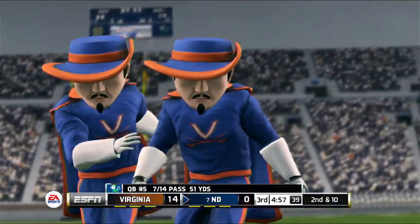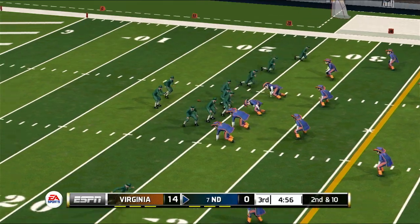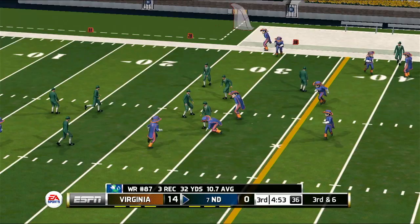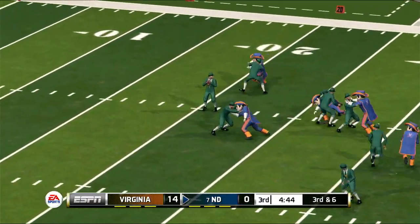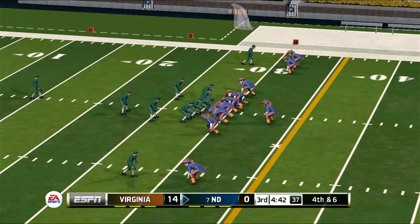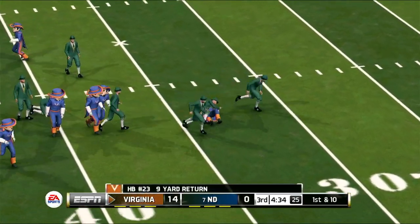Gets it out quickly to the back, but he can't haul it in. Number four, the intended receiver on the play. From their own 25-yard line, it's second down. He steps out around the 29-yard line. Receiver incomplete. They looked a little sluggish on that series. I'm curious to see if they pick things up when they get the ball back. He makes it out to maybe the 36-yard line.